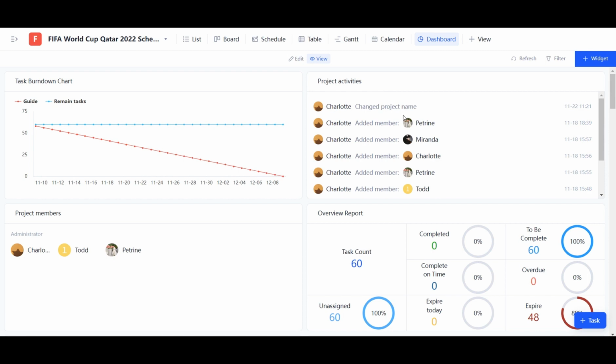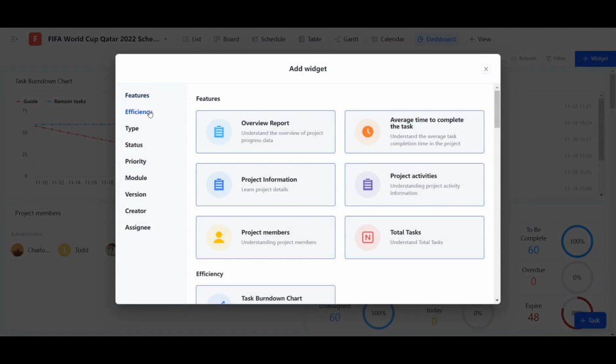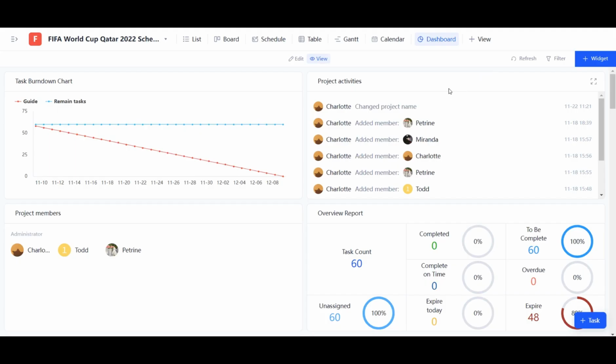The whole dashboard section can be divided into 9 sections: feature, efficiency, type, status, priority, module, version, creator, and assigning. Our old clients might notice that most of them are our default custom fields.